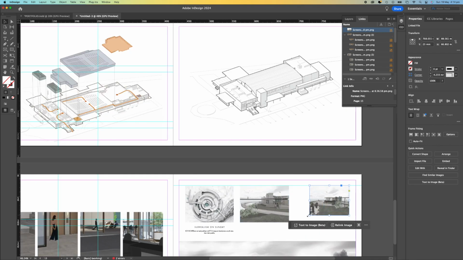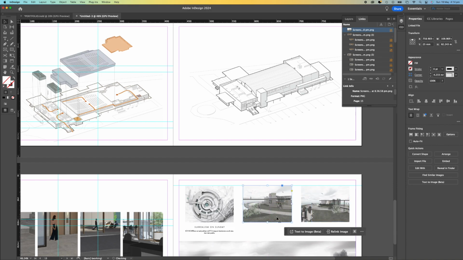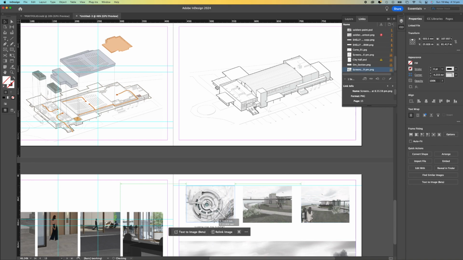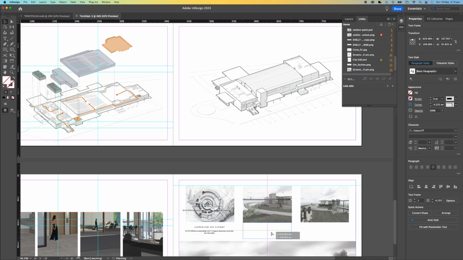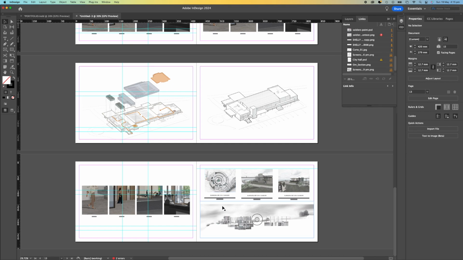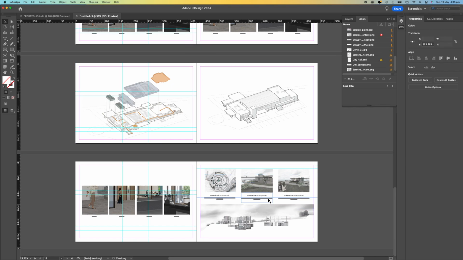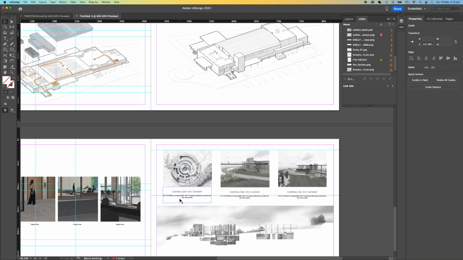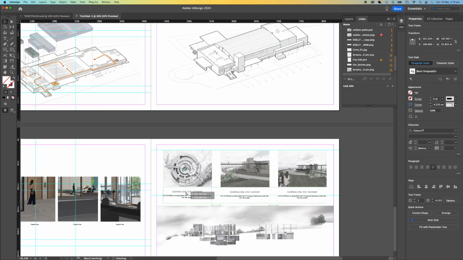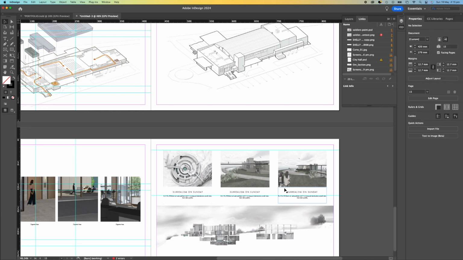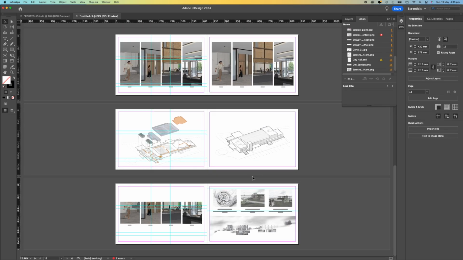So I'm just going to shrink down and play around with the bounding box and the crop tool to make sure that everything is nice and aligned and equal across the page. Once I've got the images sorted, then I'll add some text just by copying and pasting and dragging them over. And I think that looks really good. That's another template, another layout. You can drag down the guidelines just to double check if the text is not perfectly aligned. It's a good way to double check.